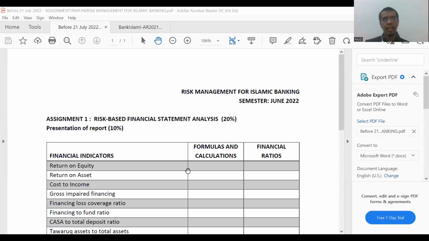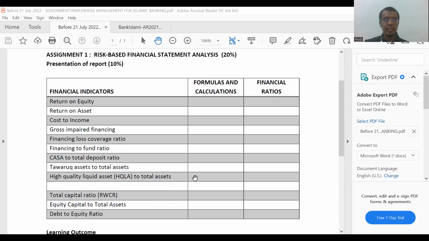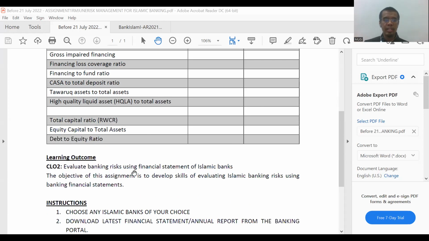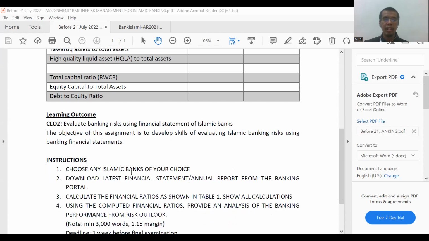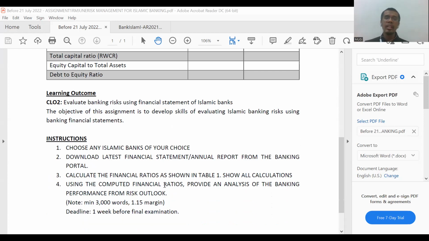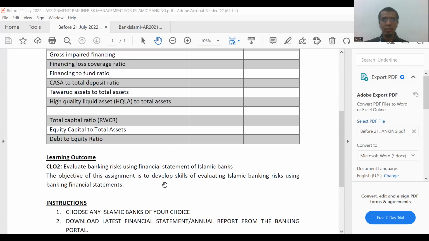The text in assignment 1 is regarding risk-based financial statement analysis. Based on the instruction, first, choose any Islamic bank of your choice. 2, download the latest financial statement or annual report from the banking portal. 3, calculate the financial ratio as shown in table 1 and show all the calculation.